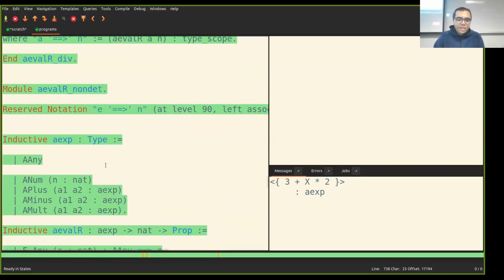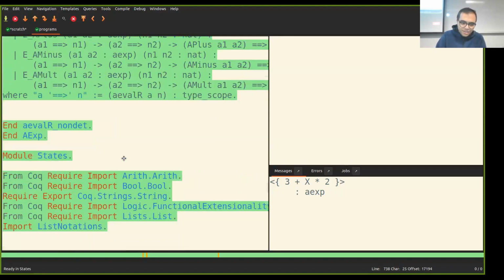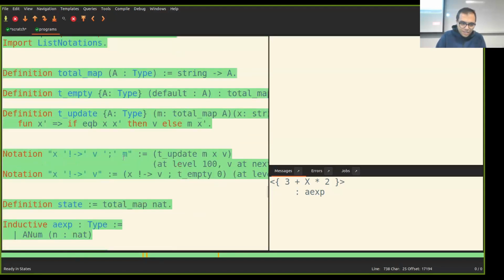And then when I actually give the definition, I can use this recursively in itself. So it makes it easier to write recursive definitions for something that is also a notation.